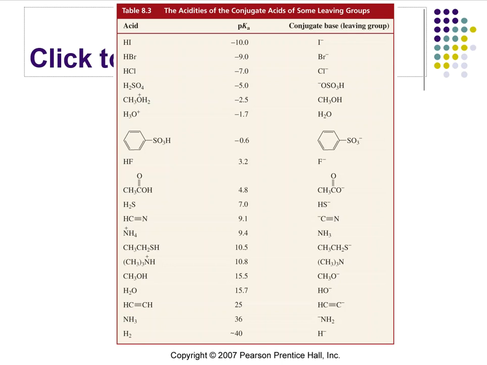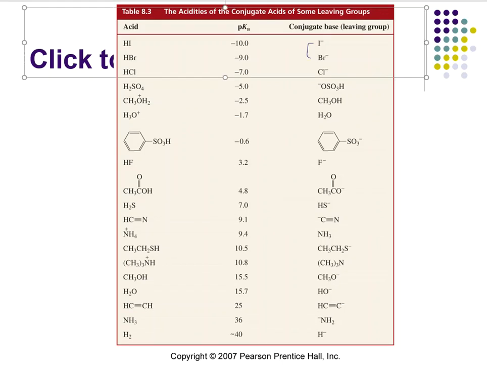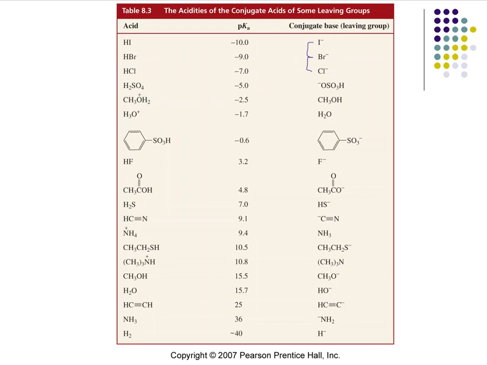So if you look at the types of groups that we've talked about, acyl halides, look at this, the iodine and the bromine and the chlorine. Those are acyl halides. Acyl halides are the ugliest of the ug. Those are going to be cleaved off of the molecule. They've always wanted to be cleaved off the molecule, even back in 251 when we talked about substitution. Those leaving groups are ugly. The molecule does not want them around. And the reason is because they are the best leaving groups that are out there.